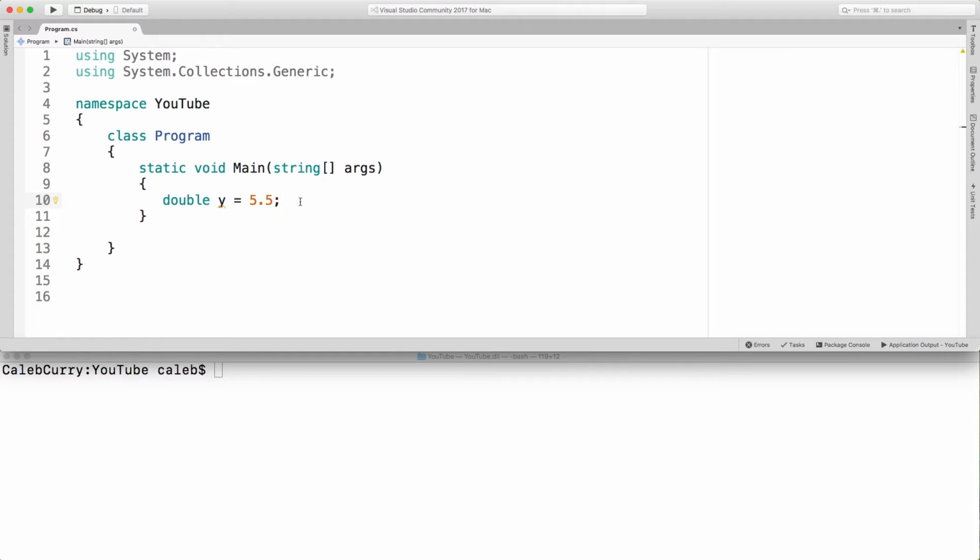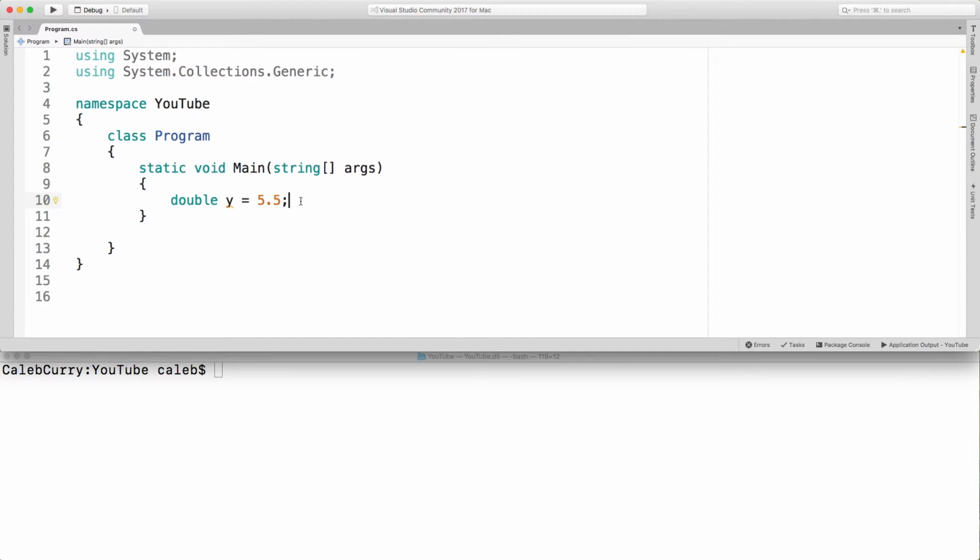This is based on the IEEE standard, which will give a double type, for example, a certain number of decimal places that it can trust. I'm not going to get into the nitty-gritty of all of that in this video, but if you're interested, go look up precision with doubles and you'll find all kinds of information about it.